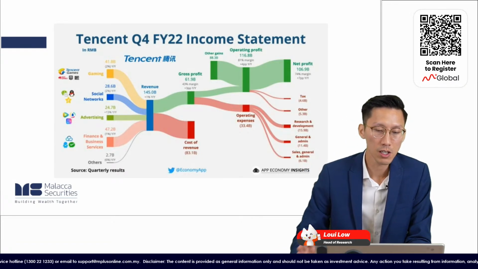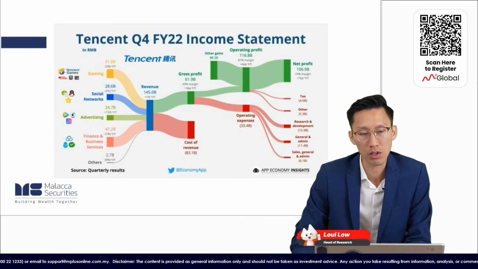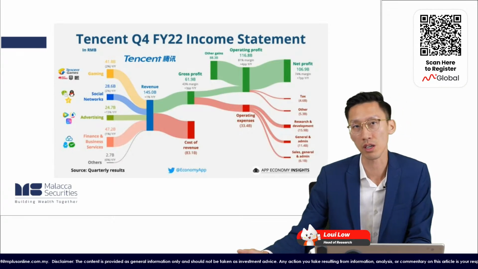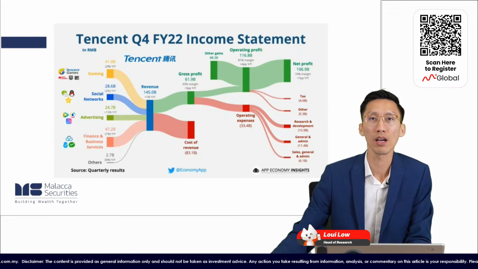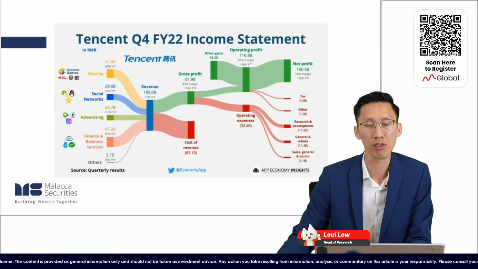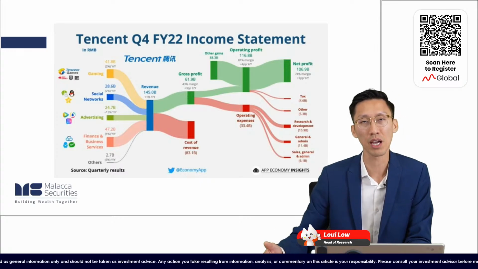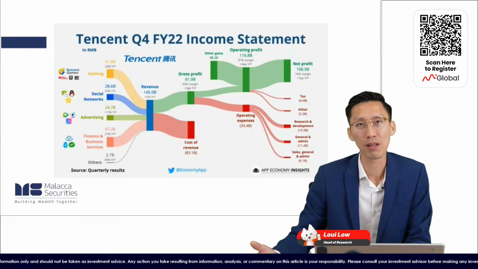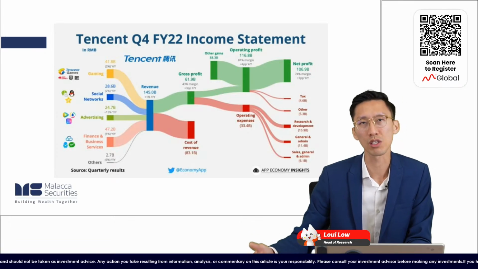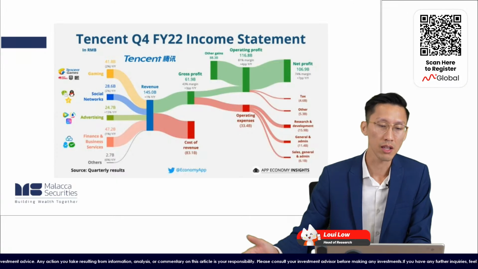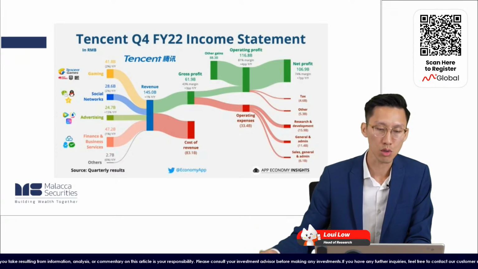Our next company that we are going to talk about is Tencent. Tencent is a very interesting company, whereby after I read about this profile, I believe we can think of Tencent as a gaming platform company, because they invest so much in different platforms like Epic Games, Riot, Garena. Besides that, they also have Weixin, WeChat, and QQ.